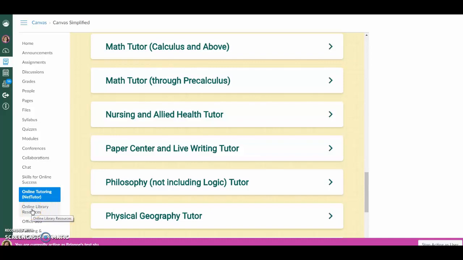Online library resources will link to the library databases for journal articles and contacting a librarian, and the Tutoring and Learning Resource Centers links to the on-site tutoring.